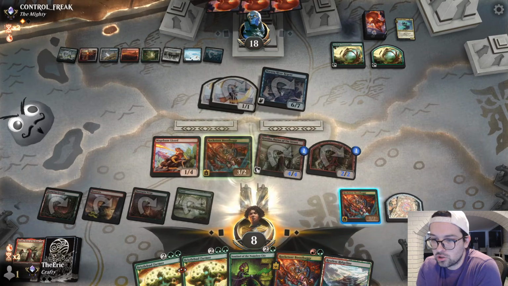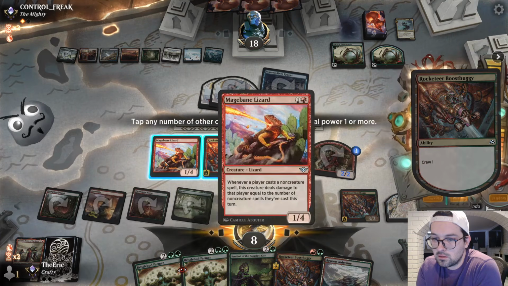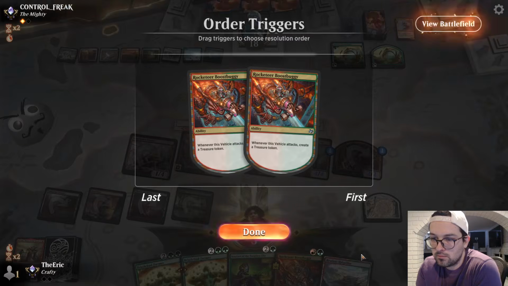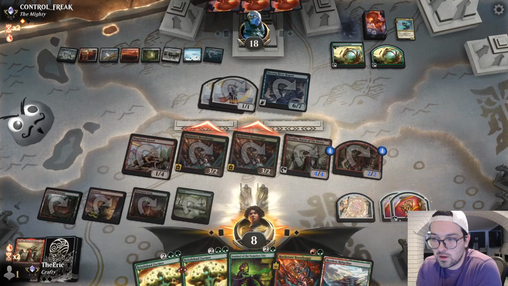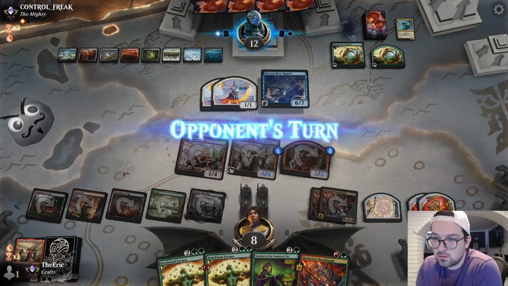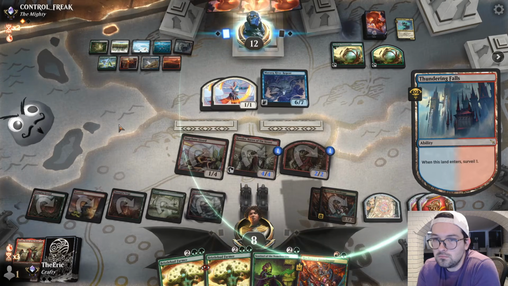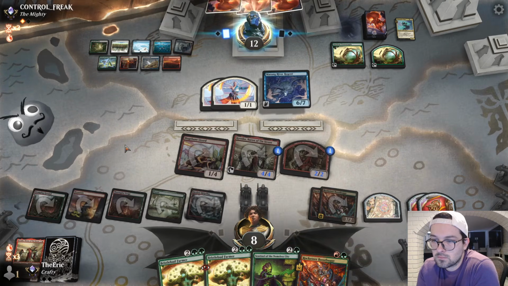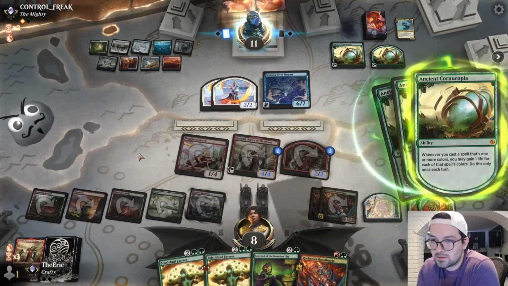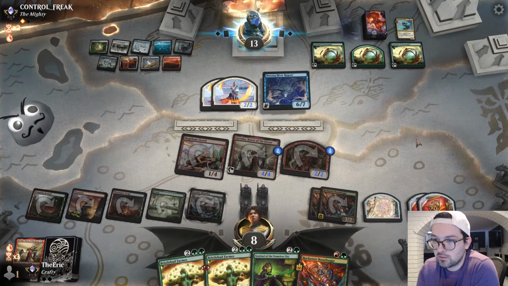Yeah, I think this makes sense-ish. Oh, you know, I should probably swing with... Probably swing with both of them. Make 2 treasures. 2 treasures equals 2 goblins. Hope they just have nothing in their hand. Ancient Cornucopia. It's something-ish. Can change the board. Gain a little life. Pass it to me.